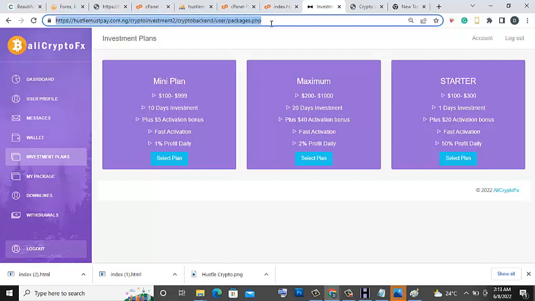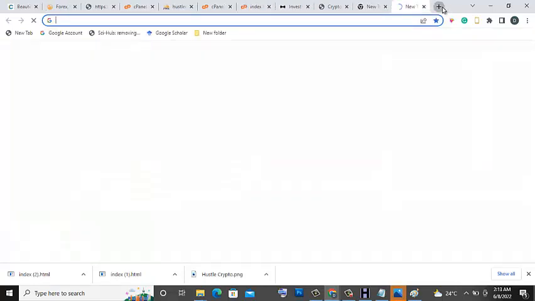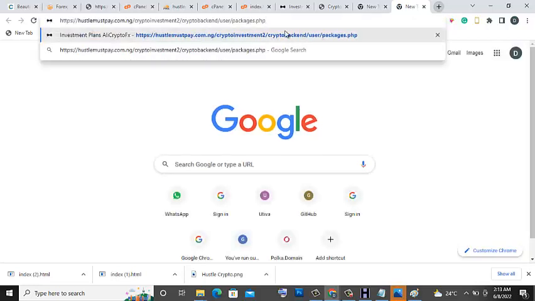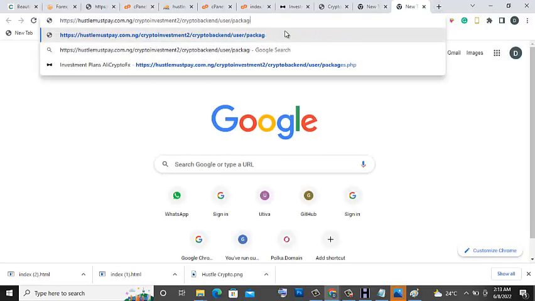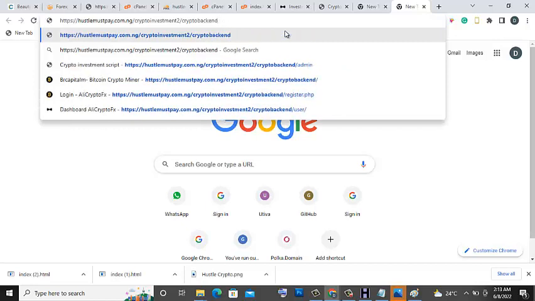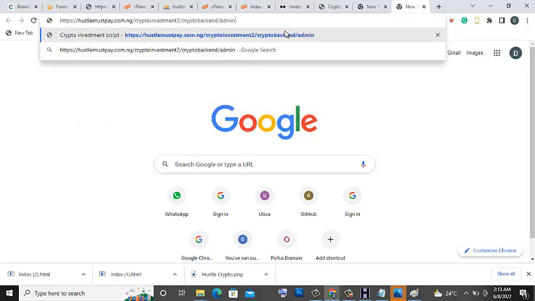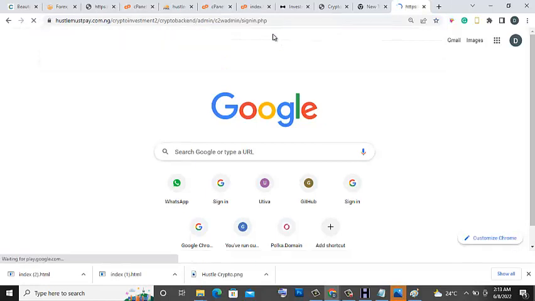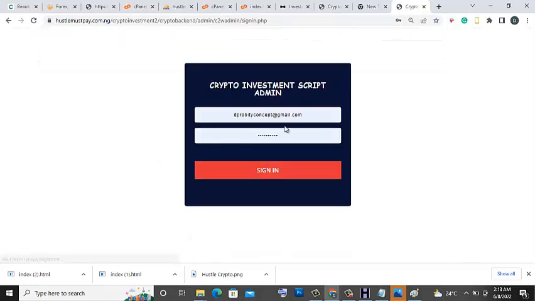This is the link to where the back end is. Put crypto back end, and instead of user, put admin there. And you should be able to log in. It is going to tell you to put in your admin login details.